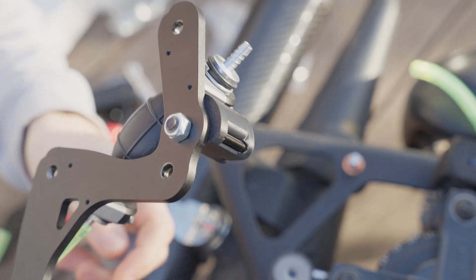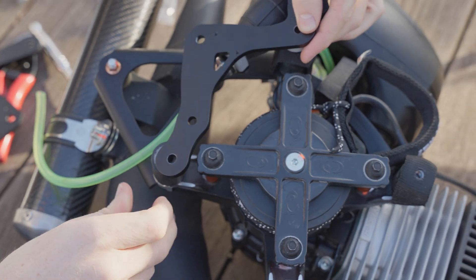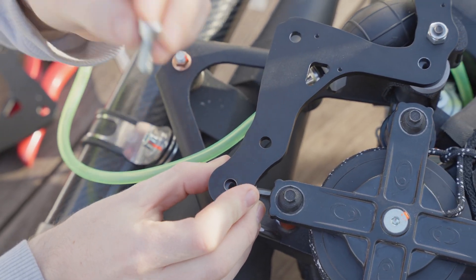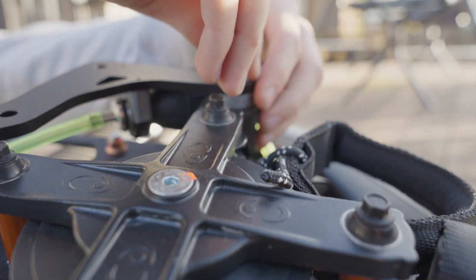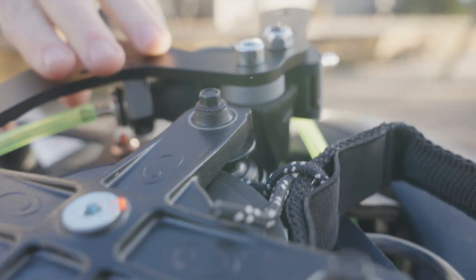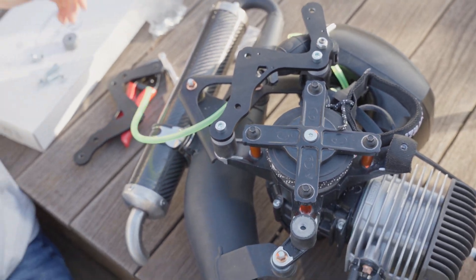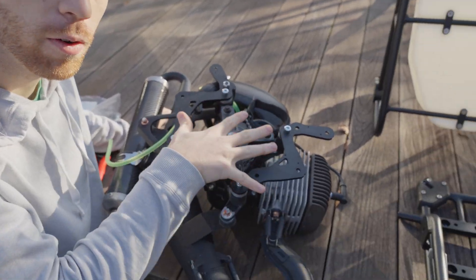For the Moster we're going to need a little spacer — just for the Moster. For the Atom 80 no spacer is needed. We'll line those up and that should go something like that, so we've got our primer bulb lined up to our intake. Now we're going to grab the longer set of M8 bolts and run those through — hand tighten them for now. We'll do both sides. You can see the vibration dampening in effect. Give these a nice tighten — about 10 Newton meters is fine. You can use some Loctite if you need to but it's not necessary. Mirror it for the other side so now we've got both motor mount plates on there nice and tight.